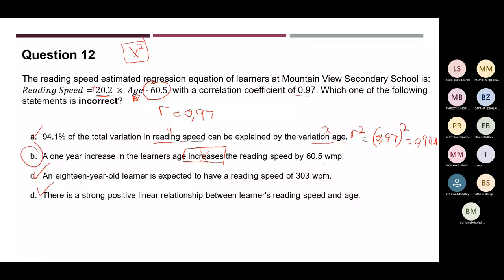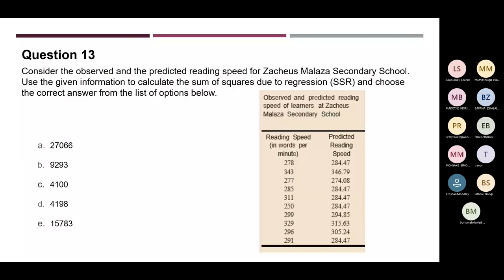So that is the incorrect one. So let's look at the last one, and then we are done. Oh, why did I choose this one now? Okay, we will do this one on Sunday, because then it forces us to use the template. But you can go and try. No, it doesn't force you to use the template per se, because they've given you the predicted value and the original values. So what you do is, on the template, it's easy as well. On the template, let's go to the template.